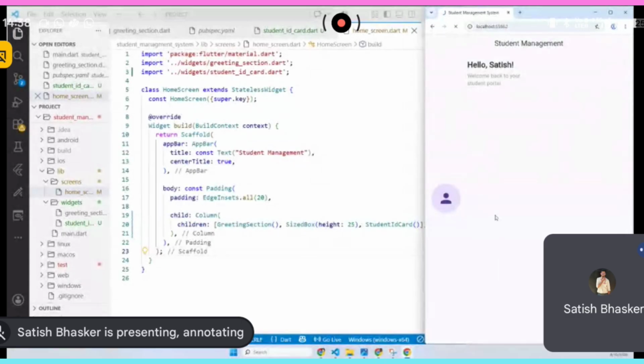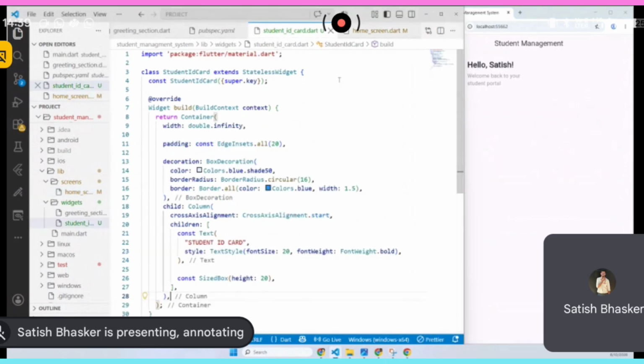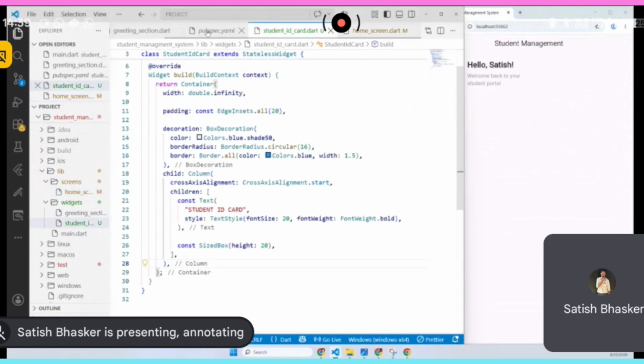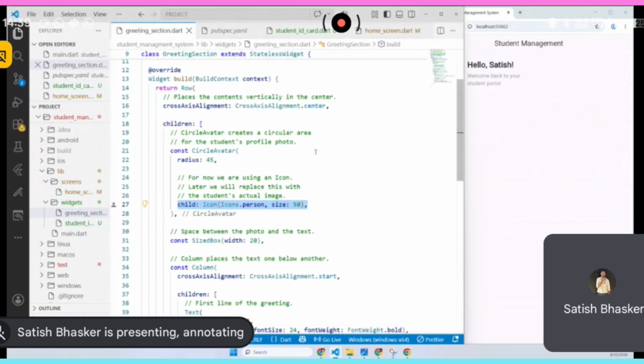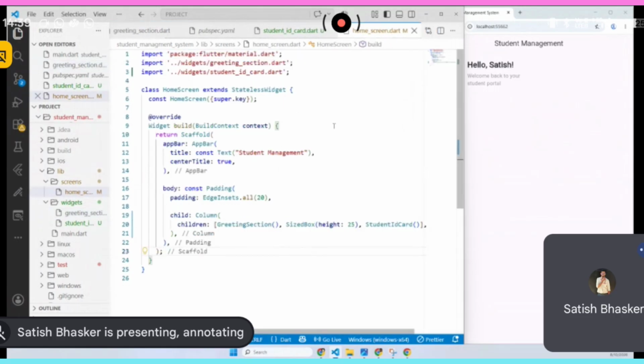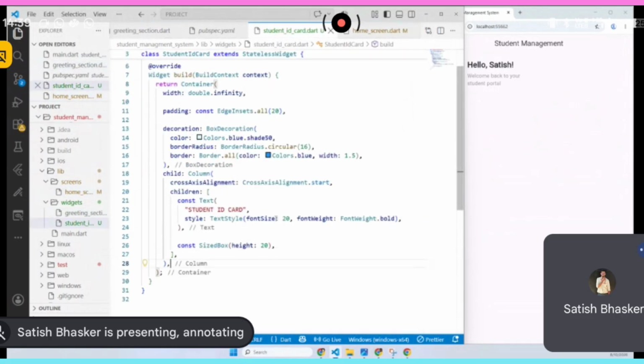Now we'll refresh it. Let's see the output, what it is showing till now. The same, no change. The student ID card is not yet on the home screen.